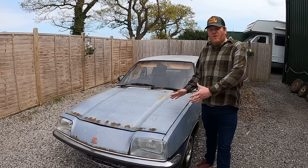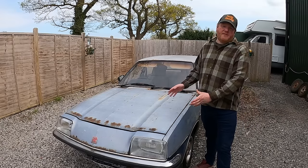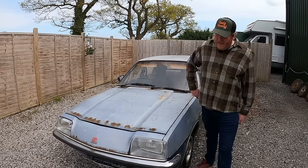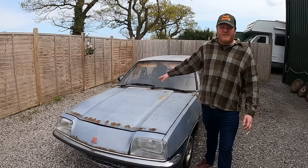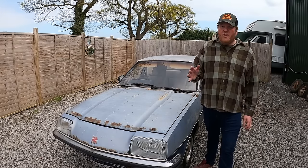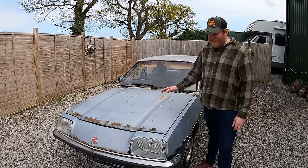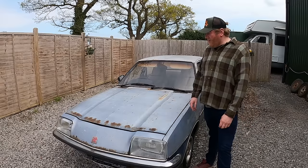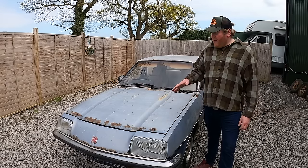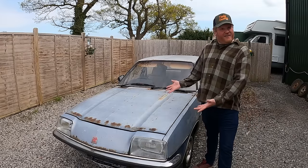It's a great little garage, and they've got a little yard out the back with some cars in it. And the story behind this one is, I think it was their old man's. He bought the car brand new. It was the only car he'd ever bought brand new, and he loved it and cherished it. He did around 100,000 miles in it, and then parked it up, apparently in 2001, and that's where it sat ever since. Now, unfortunately, due to it being sat for 22 years, the tin worm has invited itself in.